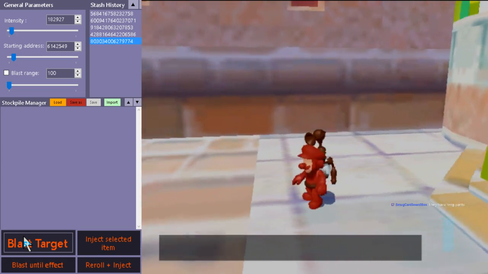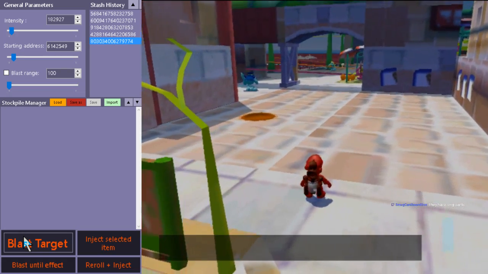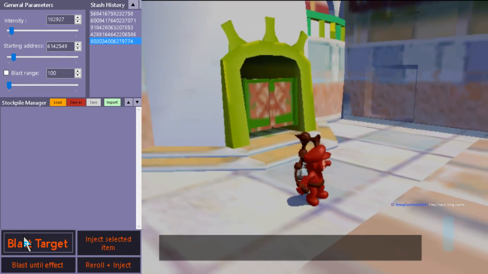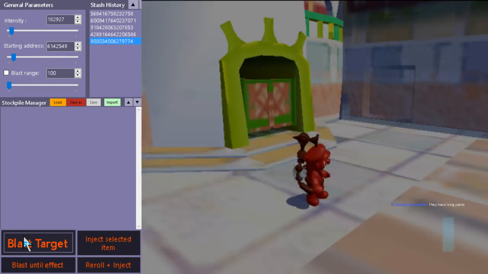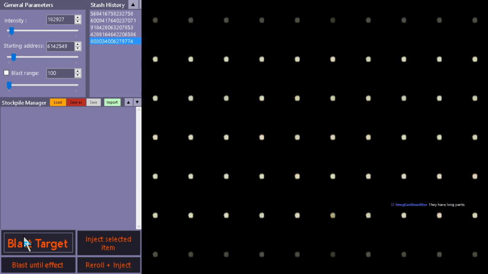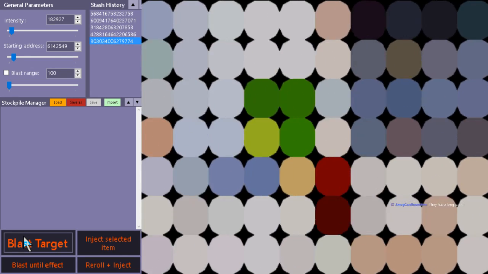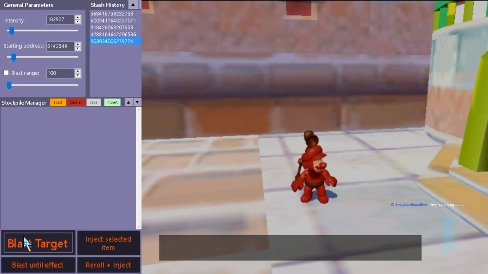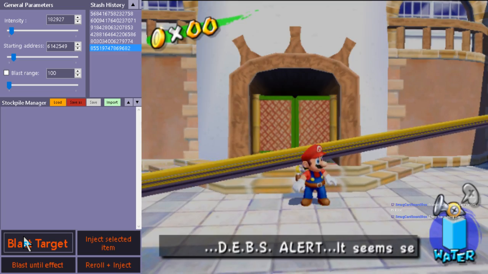They have long pants? Oh, I didn't see that. Mario's very red, except for his face. Is there a zoom? I don't think there is, sadly. I kinda wish there was, though. Oh, don't do that. I don't like that. There we go. I don't think we're gonna make a stockpile this stream, we're just gonna fuck around. Claymation edition, that's a good way to put it. It's got a claymation aesthetic to it.